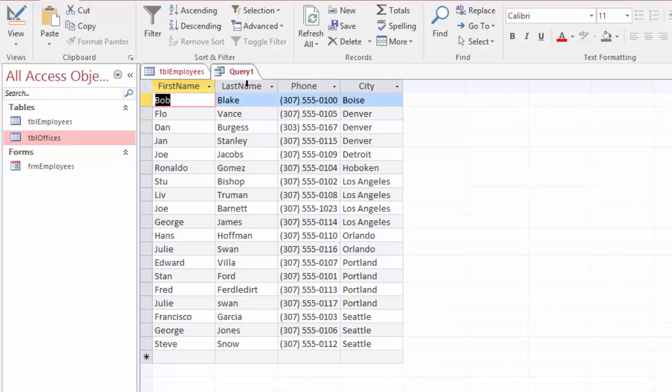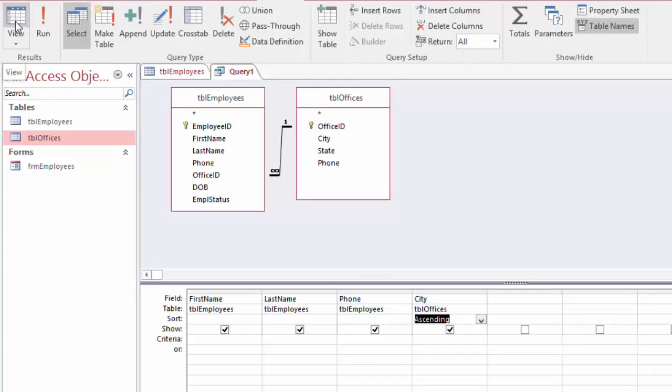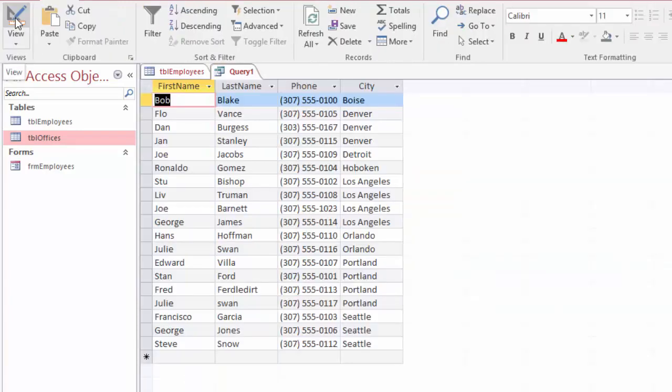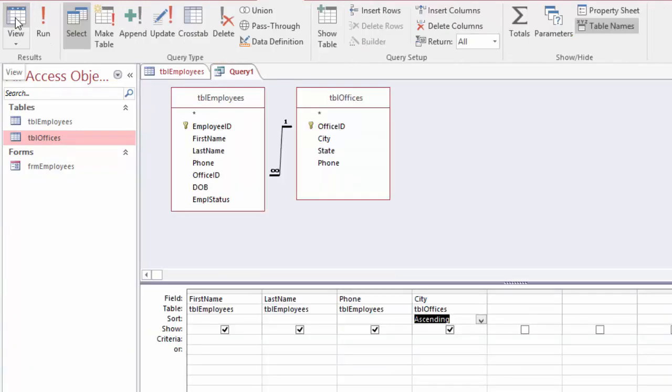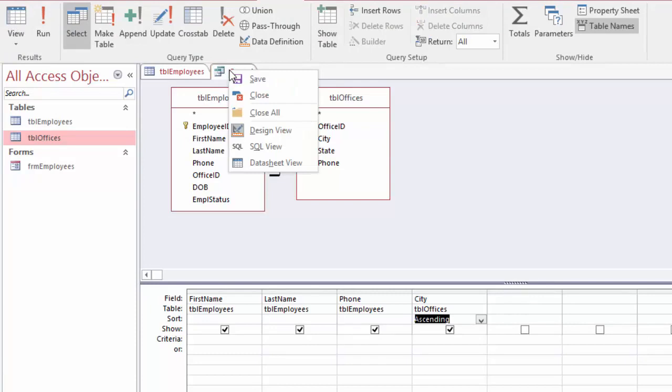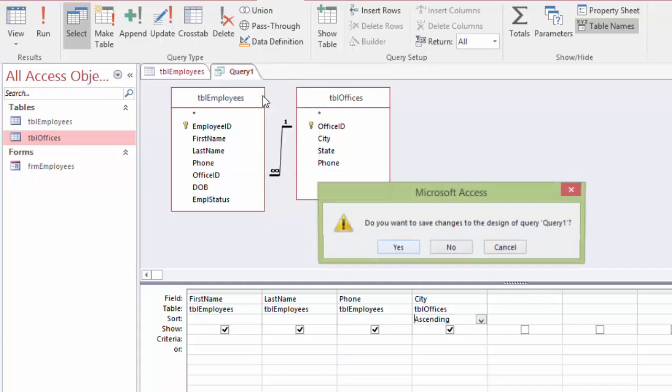So you'll notice this still says query 1 up here because we haven't named it, because we've just created it. So let's go into design view again. And you can see we can basically toggle back and forth from design view to datasheet view, a lot like we can do with our tables, right? And of course you can toggle up here too, design view, and we won't get into SQL view. But if we close this, it's going to ask us to save it.